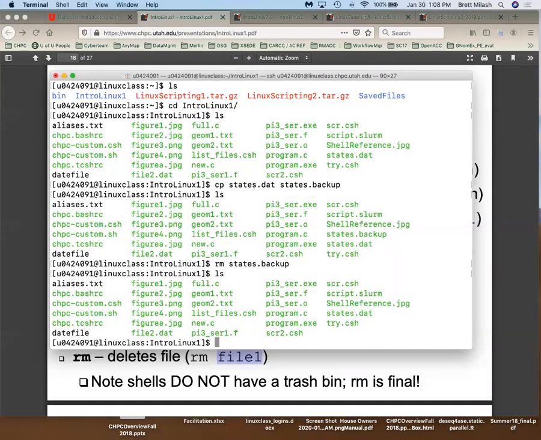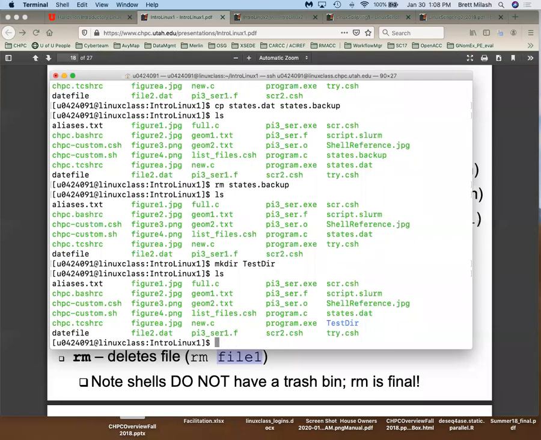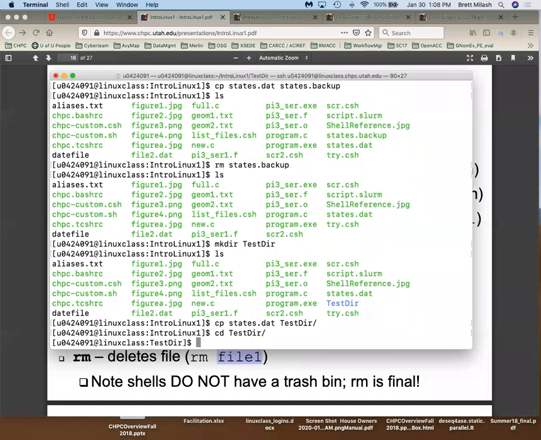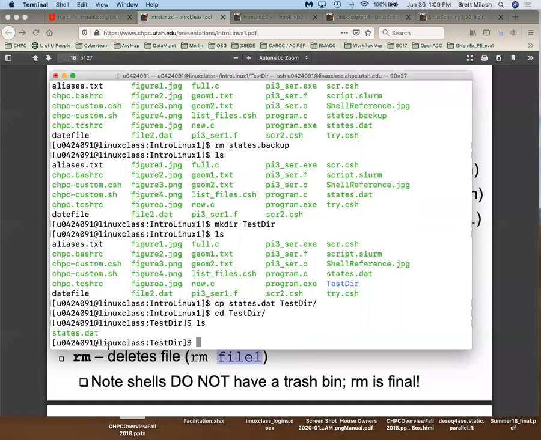You recall last time we played with the rmdir command to remove a directory. So I'm going to use mkdir to create a directory, testdir. And there it is right here on the right. I'm going to copy our states.dat file into the testdir directory. Now when I cd into testdir and use the ls command, I can see that states.dat is there.